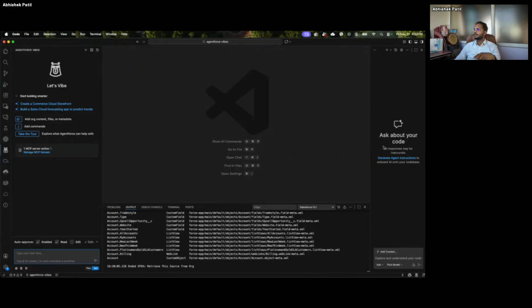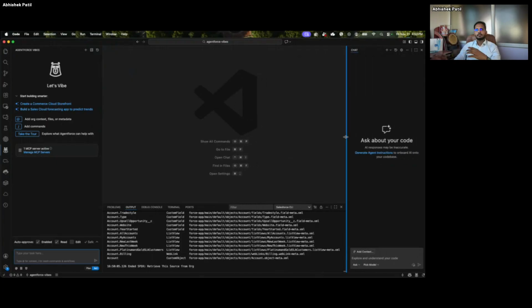Okay, second thing, you remember I was talking about Dev Agent. After Dev Agent we got this Agentforce Vibes. Now this Dev Agent has moved to the left hand side, where we can ask about our code, we can add context, we can ask about the code, we can maybe try to optimize, but not directly modify it.